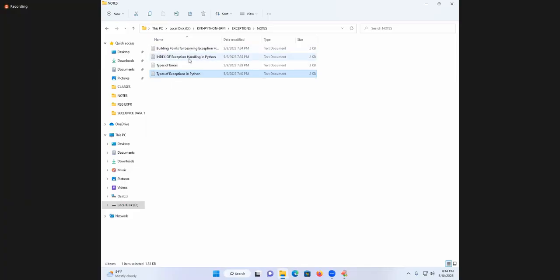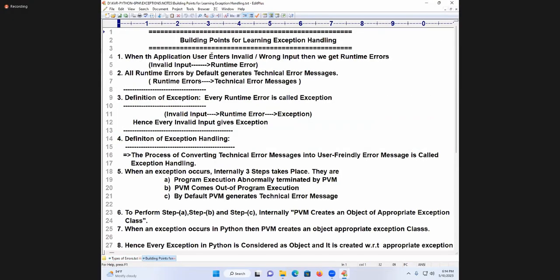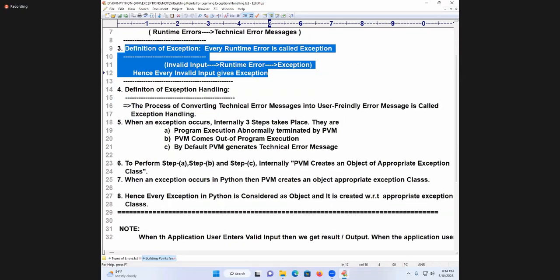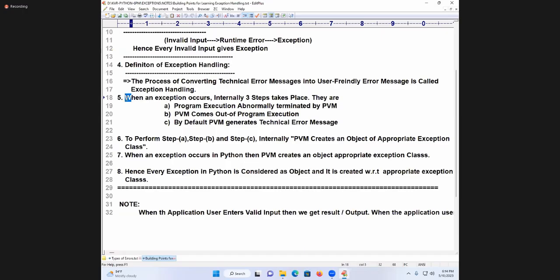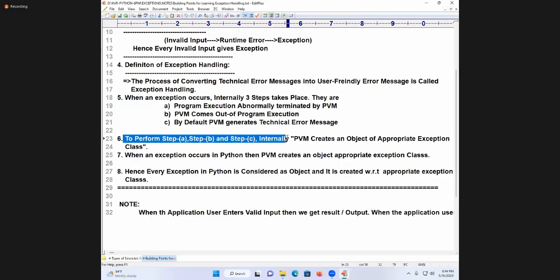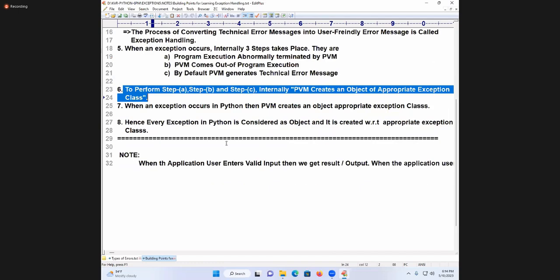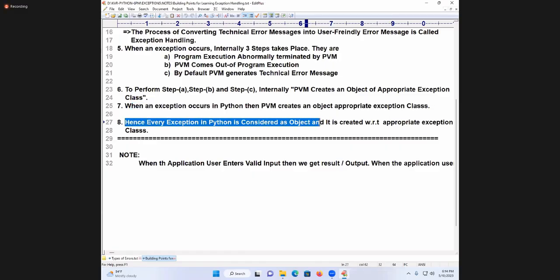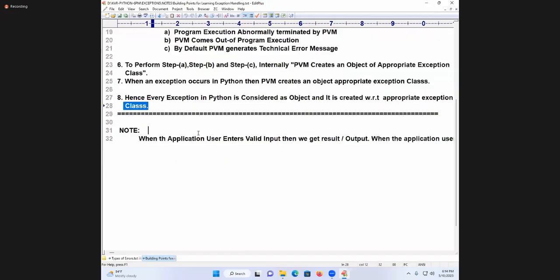And before that, I did the building points for dealing with exceptions. I said when the runtime error will come, what the runtime error generates, what the exception name and meaning are, the definition of exception handling, and when an exception occurs, what steps take place internally and what is created internally. Every exception in Python is an object of the appropriate exception class.